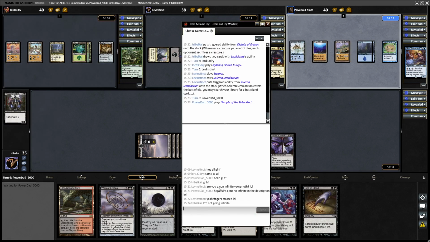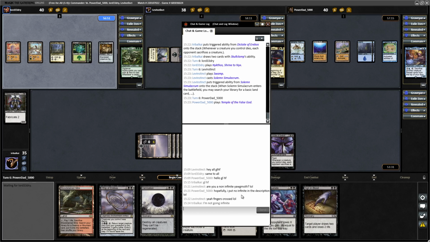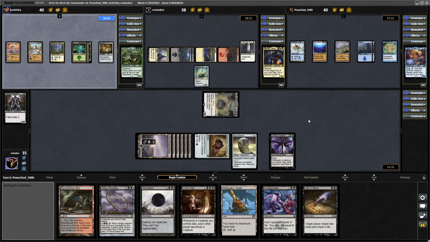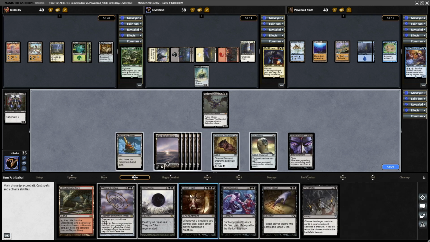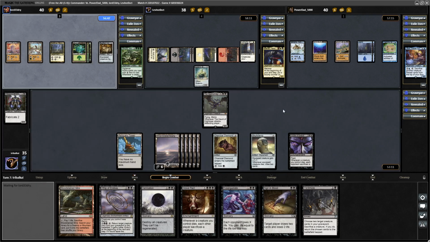I didn't actually see in the description that my opponent put no infinite, so we do have infinite stuff in the deck, but I won't go for it if my opponent requested that we don't. Let's get down this Reliquary Tower so we don't need to worry about hand size for the rest of the game. And then I think I quite like the idea of going in for a discard on the blue player.